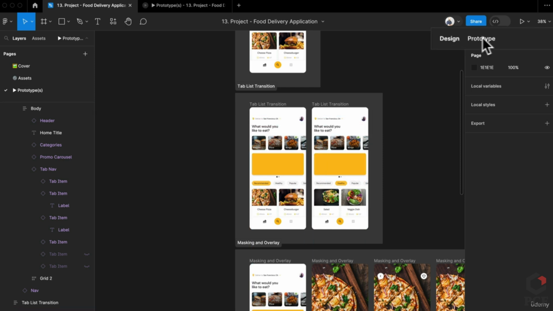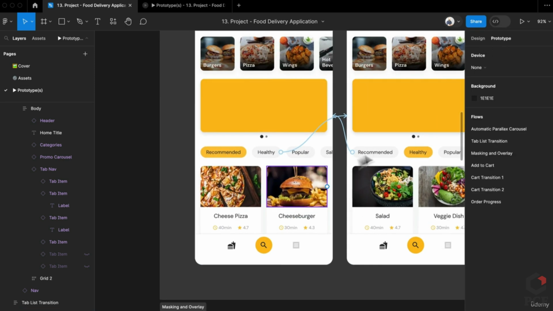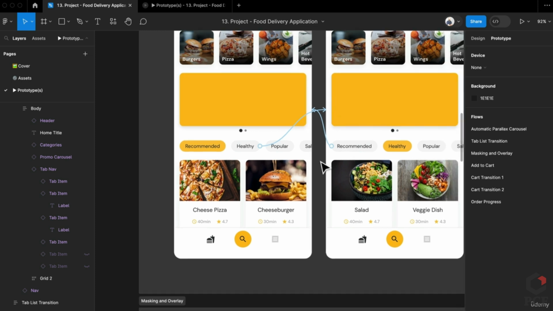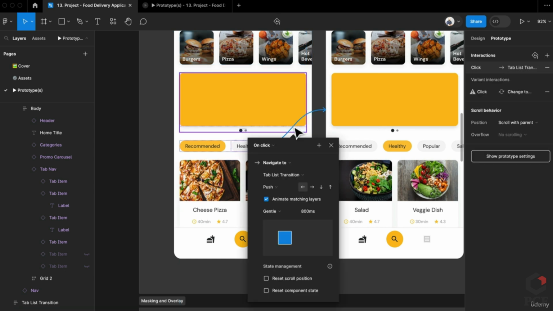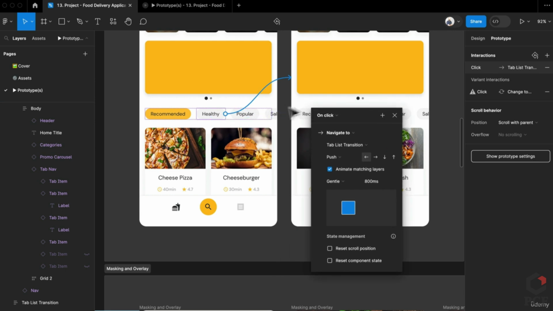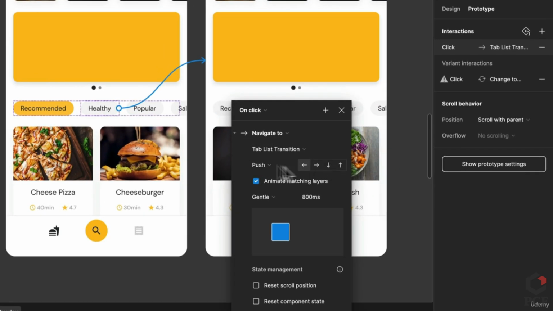We've done a lot of work with dragging, with these kinds of gentle transitions and smart animate. We all know that with smart animate, you really need to make sure layers are properly named so that they work properly, even if you're just going to use something like push. So let's look at the most basic example. On this interaction, when you click healthy, we move to this screen. We're just pushing the content out, which means this content is pushed left when this is selected. And I have it animating smart matching layers.